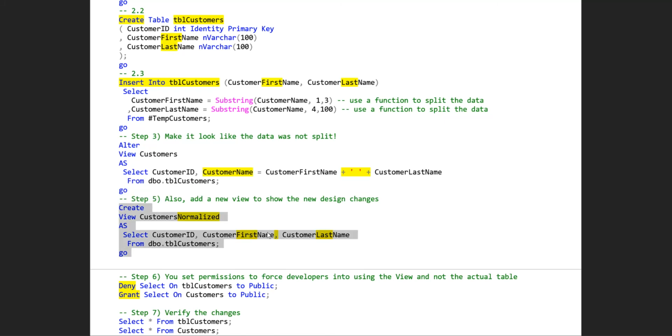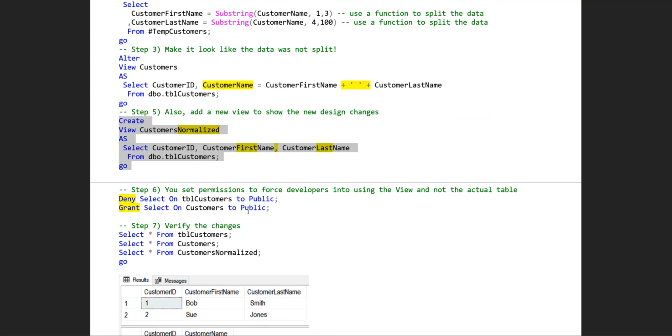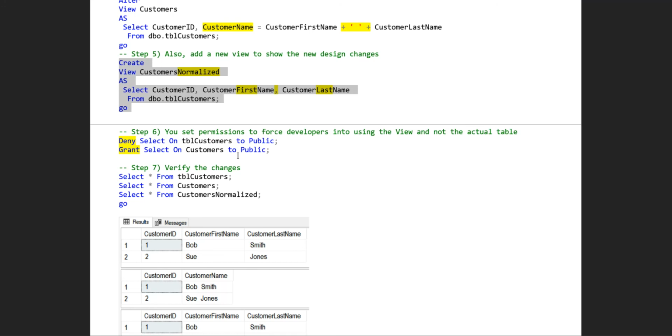Now, this means that the applications that were built on the original design keep working as they always have. Any new applications should point to the new version of the view. And of course, you want to force people into using the view by denying access directly to the table and granting access only to the view.